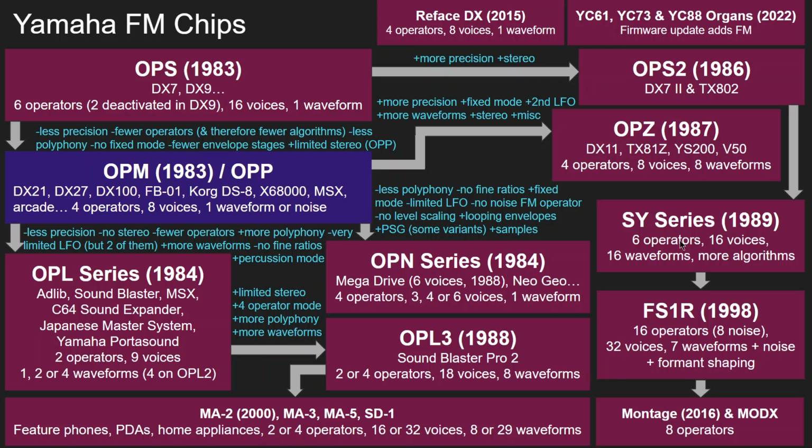In terms of FM, they support 6 operators, which was the same as the DX7, and 16 voices, that was the same. But they had 16 waveforms, and more sophisticated algorithms than the DX7. Lots of subtle refinements. I was tempted to put an arrow between these two actually, but I don't think there's a link in terms of actual implementation being passed down, but certainly in terms of ideas, it's lots of refinements.